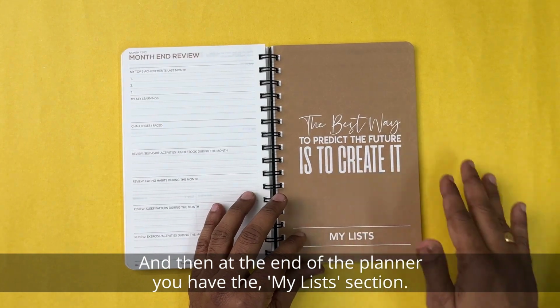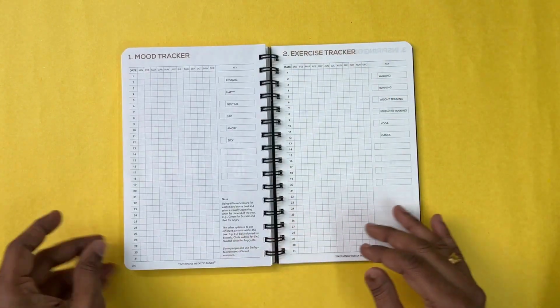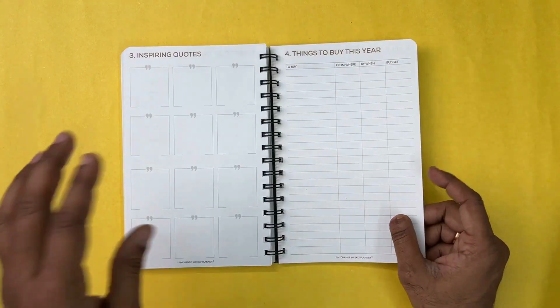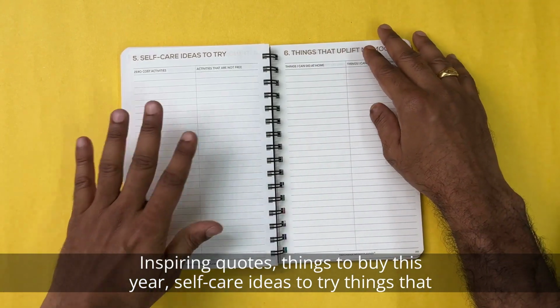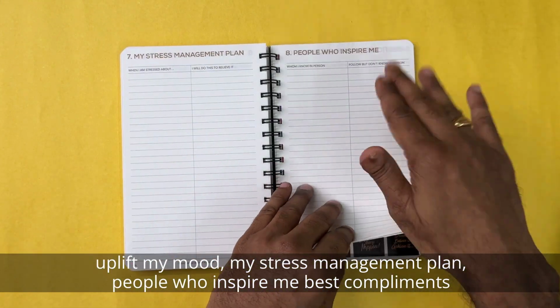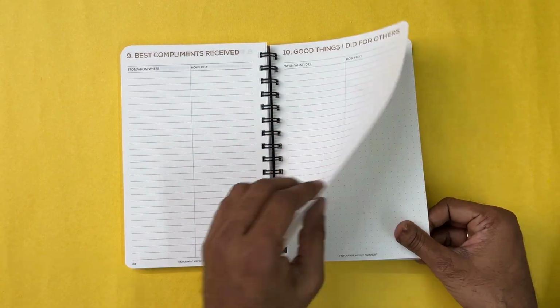And then at the end of the planner, you have the My Lists section. This is where you have things like your mood tracker, exercise tracker, inspiring quotes, things to buy this year, self-care ideas to try, things that uplift my mood, my stress management plan, people who inspire me, best compliments received, good things I did for others. All these things will go here.